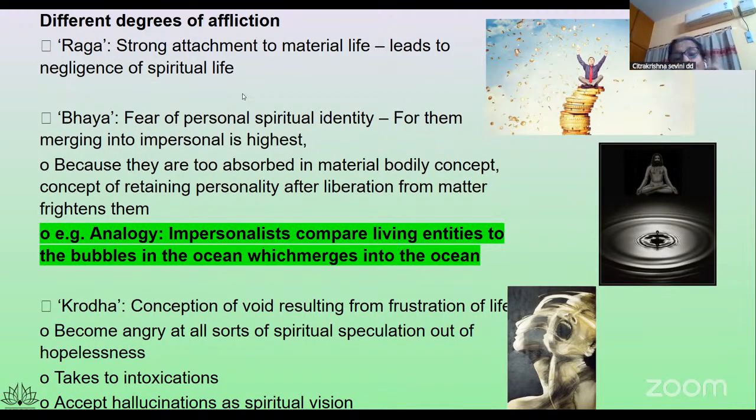2.38, sukha dukkhe same kritva. That's why that sama came first. So learn to take sukha and dukkha as equal. If one comes to that level, then they will be able to take everything as Krishna prasada, whether it is loss or gain. Labha alabha, jaya ajaya, victory and failure. They know how to take all of it. 2.38, a very nice shloka.